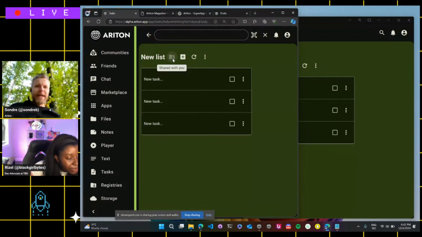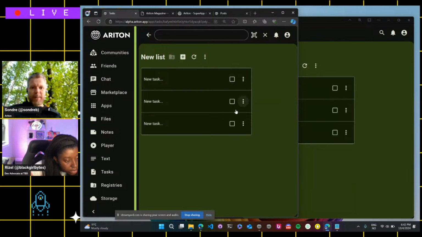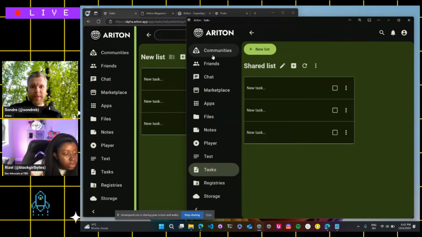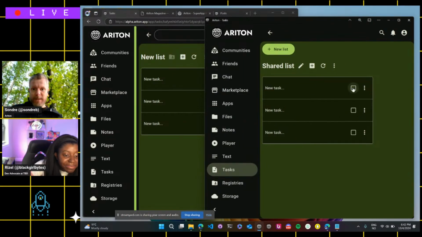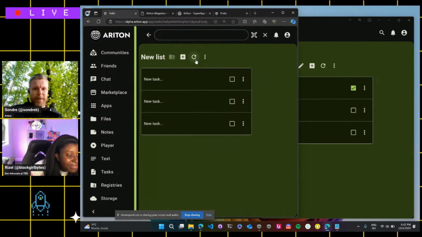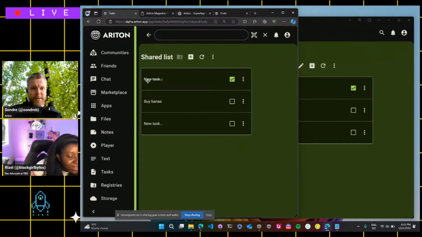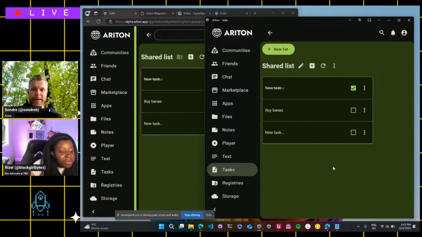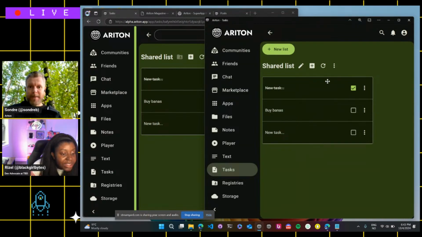I want the owner to be able to rename and also delete the whole list, but a member is only going to be able to check them off and edit. But right now that actually doesn't work due to a small bug. This should be fixed, but it goes the other way. So I can rename, I can make them finished. Buy bananas, love bananas. And right now, since we don't have a push yet, I have the pull, and you see here, buy bananas, and the task was completed. Name changed and everything. So this is a space where I'm using roles to query and share access to this data.